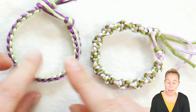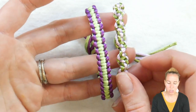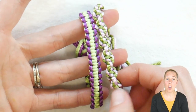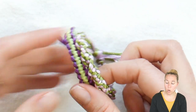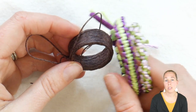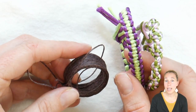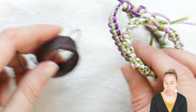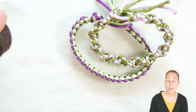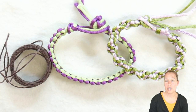Here you can see the flat square stitch friendship bracelet next to the spiral square stitch friendship bracelet. A really awesome challenge is to take your wax linen cording — if you have the bead box — and do this with the wax linen cording. Start out with about five feet of thread, one foot going down the center and four feet on the sides. You can then add beads into the stitch and have fun creating with the smaller materials, adding beads along with the design.